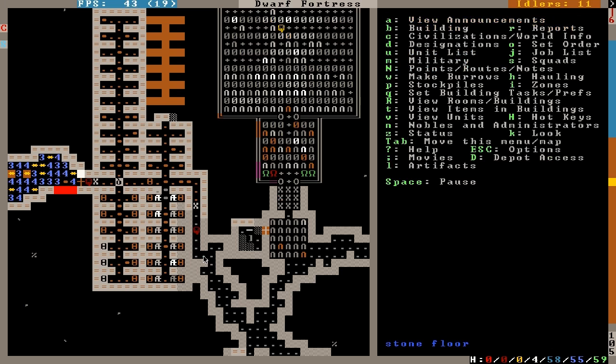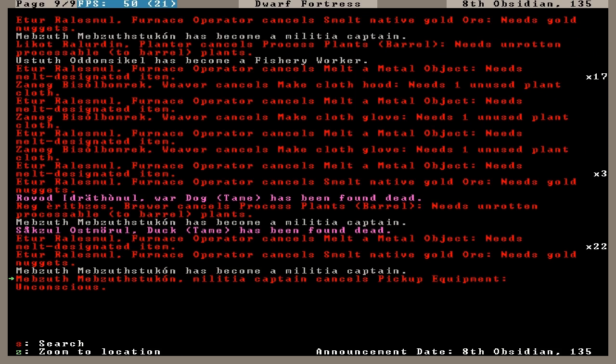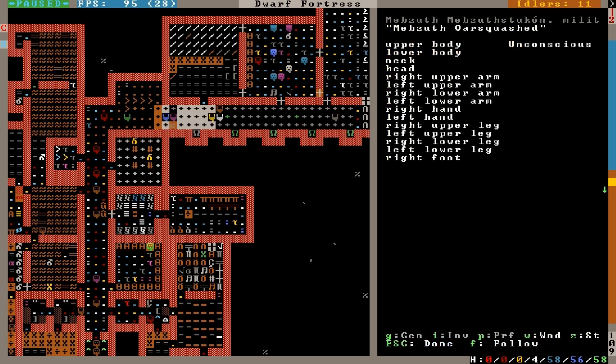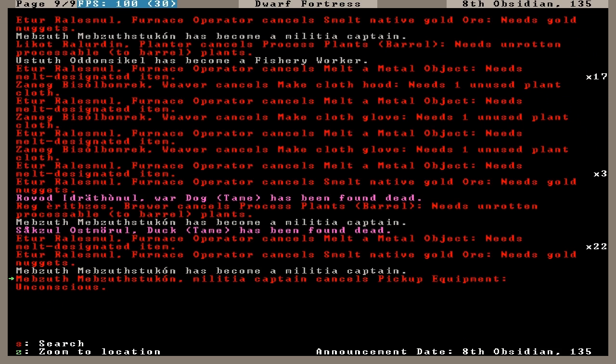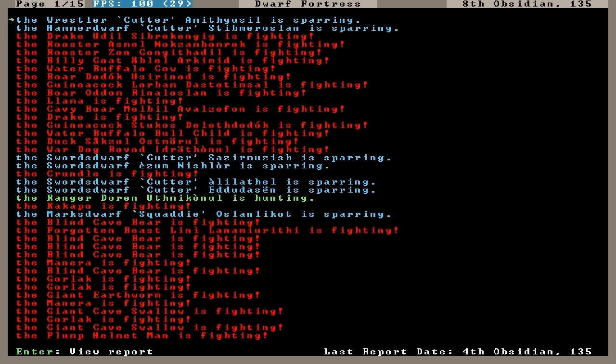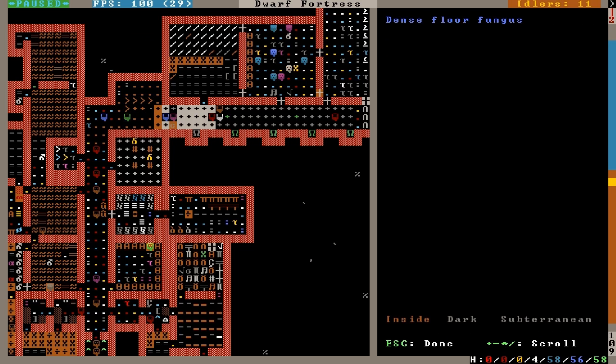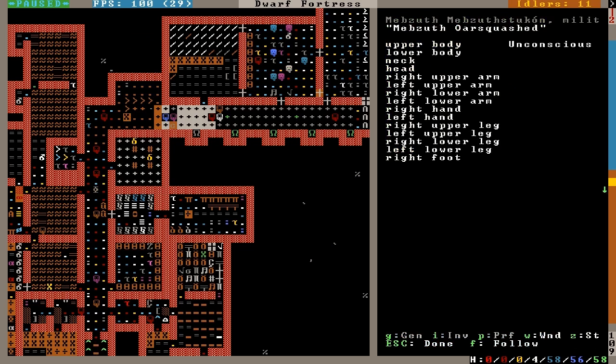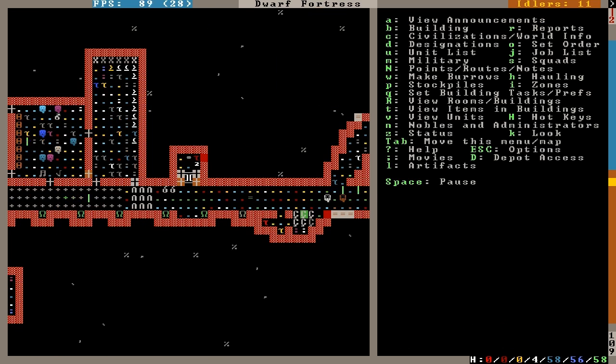Destroy building, good. Oh. How do you manage to get yourself unconscious? There's absolutely no indication at all. No? Why are you unconscious? That's very strange.